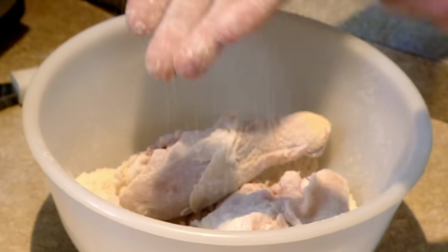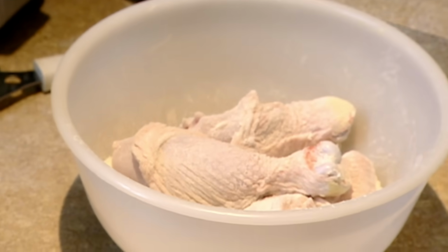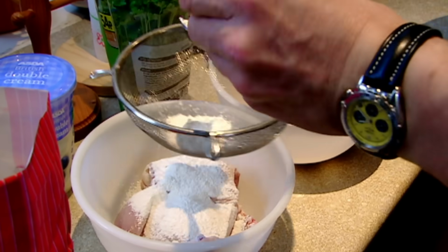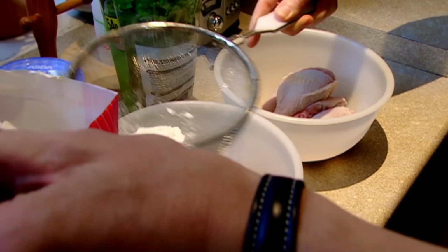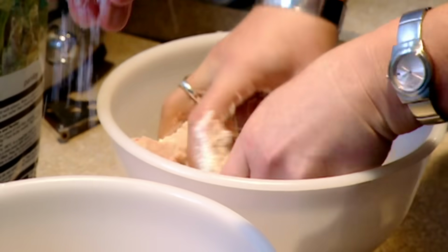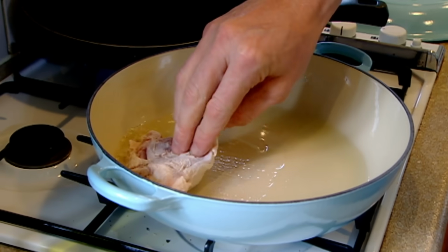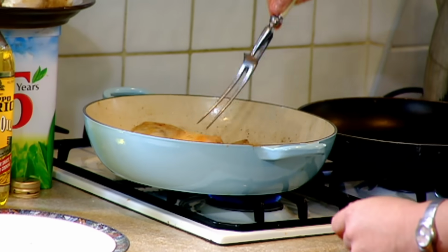Lovely. How many's coming round? 3 plus me and Jim, so 5. 5. So that's enough for 5, that size. All we've done now is seasoned the chicken with salt and pepper, lightly dusted it with flour. Yeah. And when we put the flour on there, it helps give it colour. Yeah. And it starts to thicken the casserole. Shake off excess flour. Okay. And then just into your olive oil. The more colour, the more flavour.